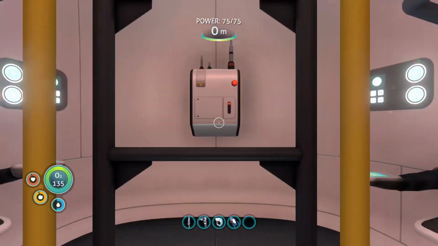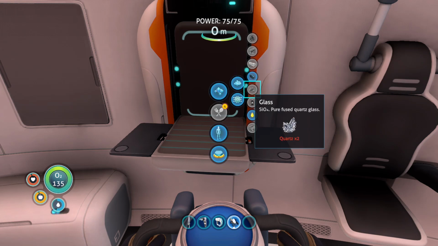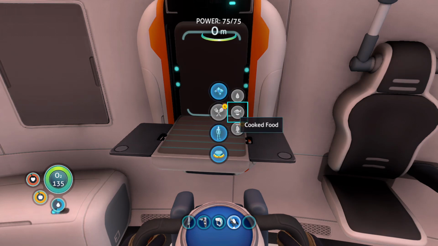So I'm getting an extra battery for our sea glide when we are ready to head out. So yeah, basic materials, let's make... Oh no, I need to make bleach. Okay, how do I make water then?